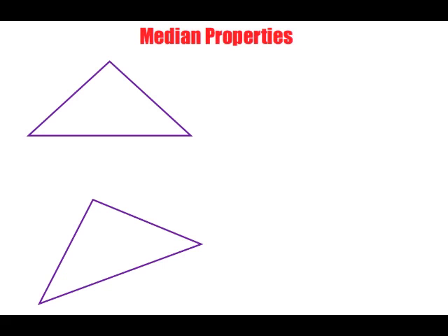Let us look at some median properties. We're going to take this triangle, and each point of a triangle is represented by a vertex. We're going to label them as A, B, and C. We can actually find angles for these.